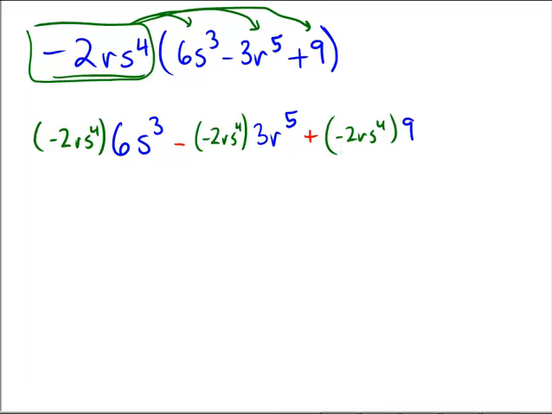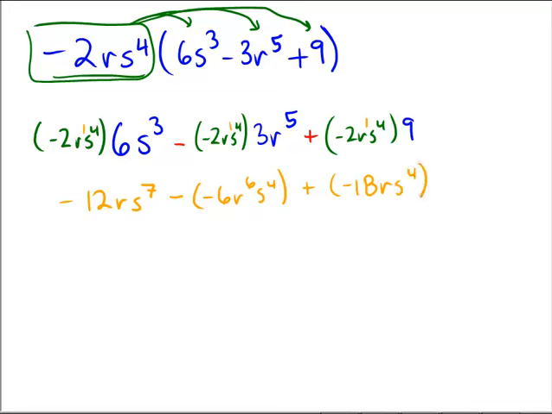Okay, so assuming we do this together, we're going to have a negative 12, that's from the negative 2 times 6. R is by itself, and we have 7 copies of s from the 3 plus 4. Minus negative 2 times 3 is negative 6. We have 1 copy and 5 copies for a total of r to the sixth and an s to the fourth. And then we have the negative 2 times the 9, which would be a negative 18, 1 copy of r, untouched, and the s to the fourth.